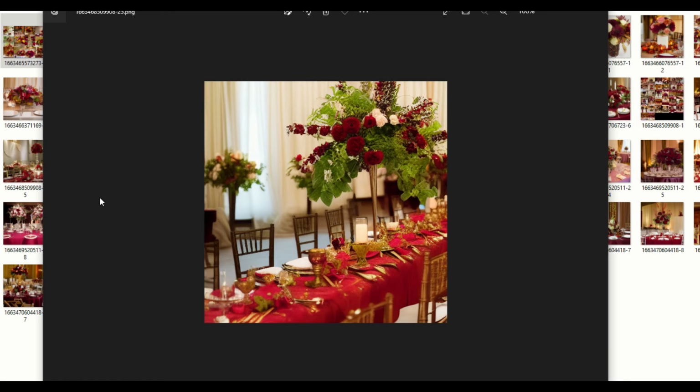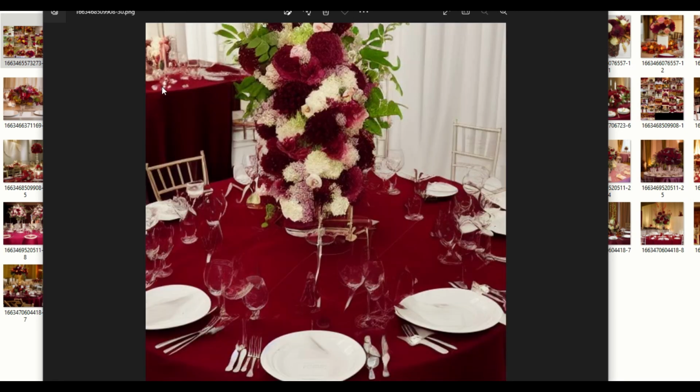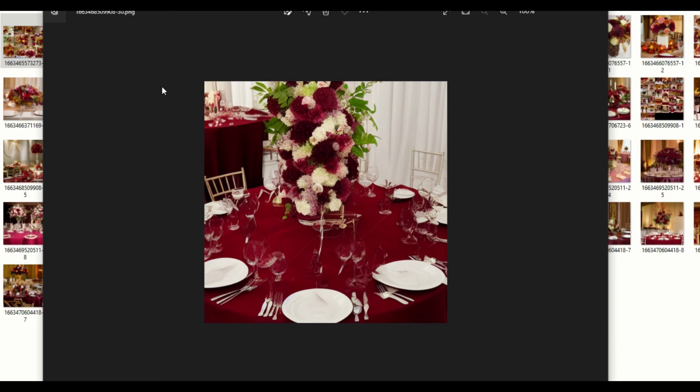I specifically use the word burgundy over red, and by and large, the centerpieces have burgundy, like a true burgundy, in them. I think that's very impressive that it was able to identify that, because that's a little bit more of an abstract color. It's not necessarily as saturated in the centerpiece market as a red centerpiece might be.